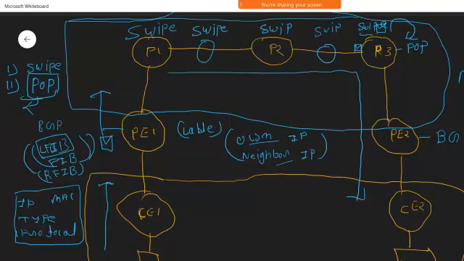This router will look in the routing table that I have this interface, and this interface has some IP address, suppose 10.1 or something like that. So it will see that I have to send that packet on this interface. So this will pop the label, pop the labeled packet towards the provider edge, and then the provider edge will forward the packet to the customer edge. So this happens between the customer edge, provider edge, and the P routers. I hope you understand.